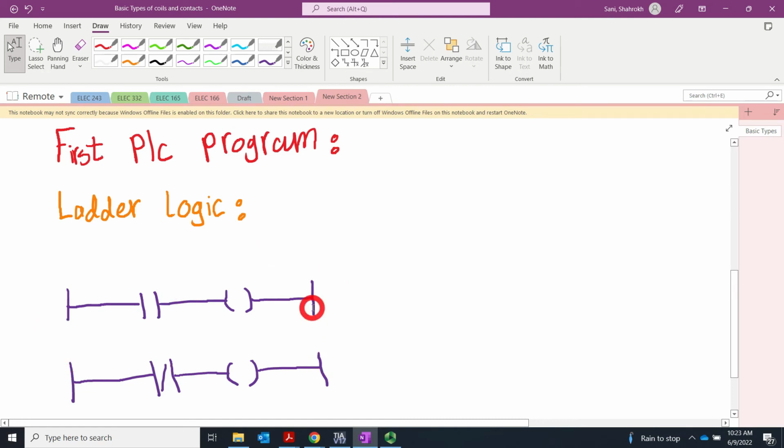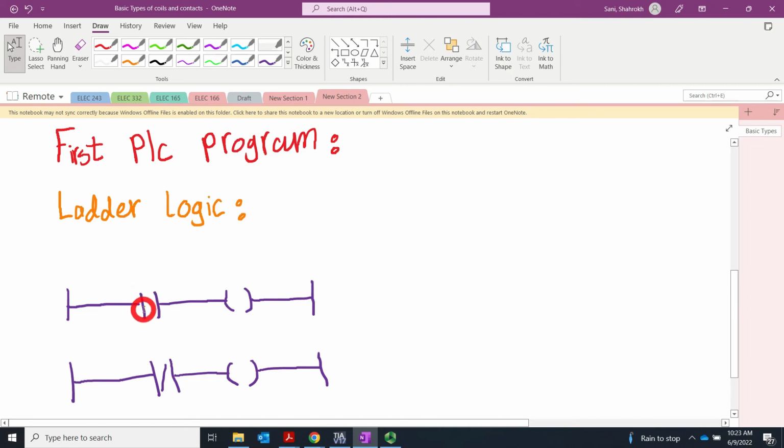So in other words, you could say in the ladder logic, you work from top to bottom, okay? So based off this introduction, let's see what exactly the meaning of this ladder logic is. This is the power you have. It comes to your contact. This contact is normally open.